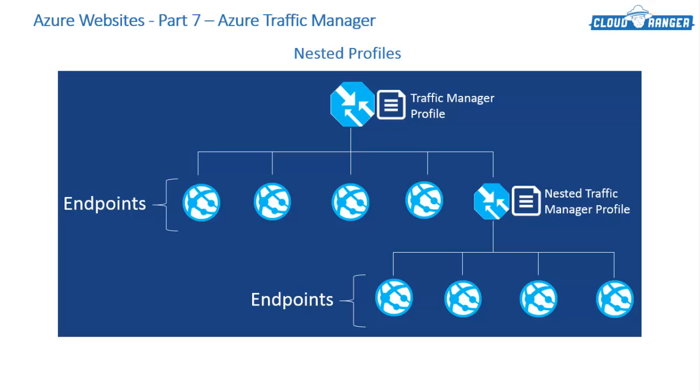Okay, so it can do something like this: in the first Traffic Manager profile you have created four sites, and for whatever reason, you have another Traffic Manager profile here, which load balances to its own endpoints. There are times where people will not go to the websites but hit another Traffic Manager profile and do something like this. I'm going to give you a very practical scenario for this. Okay, think about this.